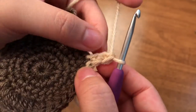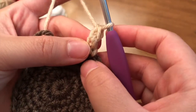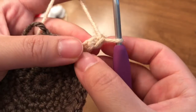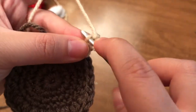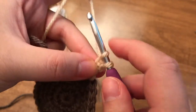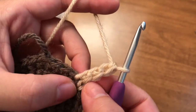So we'll have these loops here that we are going to work in. Maybe if I hold it this way. There's a loop here on the right and a loop here on the left. We're going to be working on this left loop. So insert your hook into that loop, yarn over, pull up a loop, yarn over, pull through 1, and then yarn over, pull through 2. So that makes 3 single crochets.